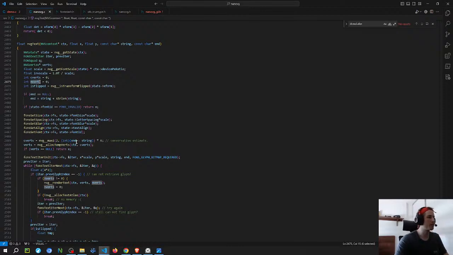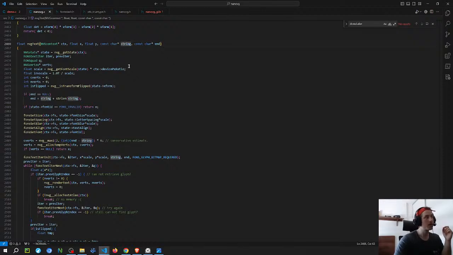But they are creating this based on the maximum. It is either going to be true, or if the text you want to render has less than 2 characters, I think, then it's just going to be true. If it's longer, this is going to be the string length minus the string. I think what this is doing is just getting the place in memory that the string exists, because a const char pointer is the way that the string is created in C. It's just creating a pointer to a place in memory that's going to hold the information. So it's like a pointer to an array, and each value of the array is going to be a character.